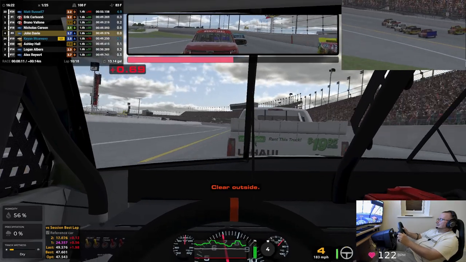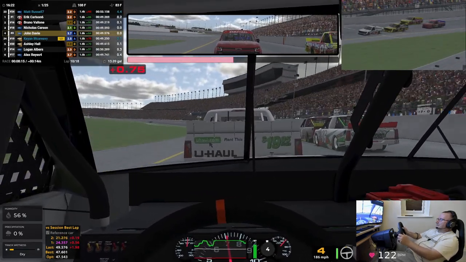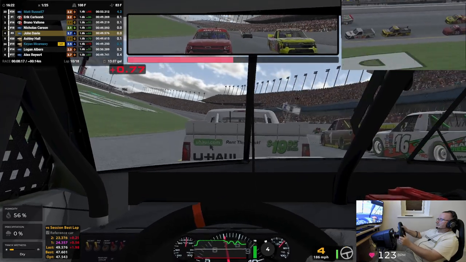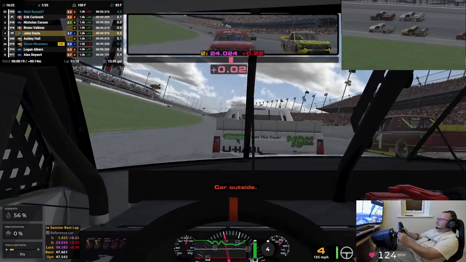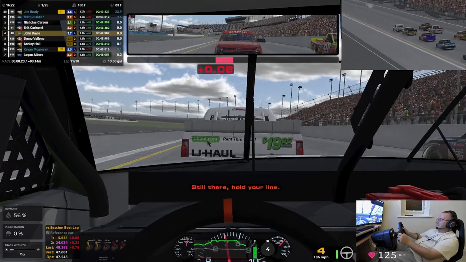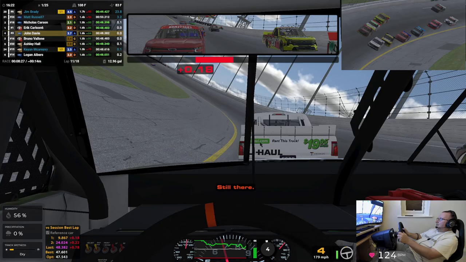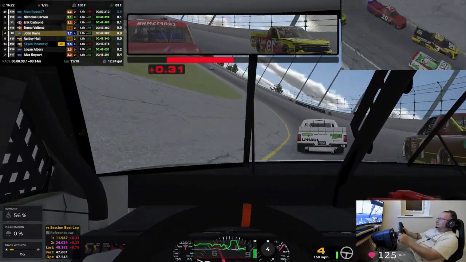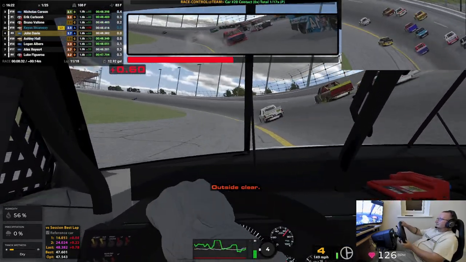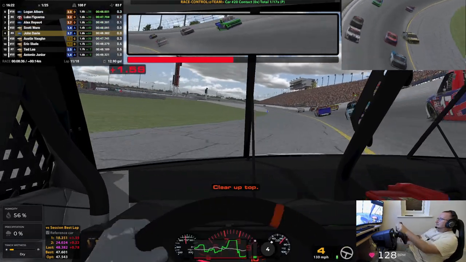Clear outside. 48.382. Still there, hold your line. The next car's the leader. Still there. Whoa! Outside, clear. The car outside. Stay low, there is a car on the high side. Clear up top.